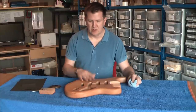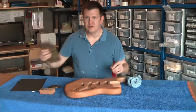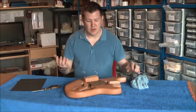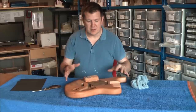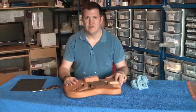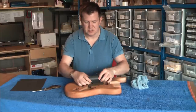So the first thing we're going to do is prep the body and sand it smooth. It's quite rough to the touch, and for that I've got some 400 grit wet and dry, a sanding block, and just a cloth to wipe it dry. It's basically just a case of getting a nice smooth finish. The better the prep is, the better the end result will be — the smoother the body is at the beginning, the better the finish will turn out.